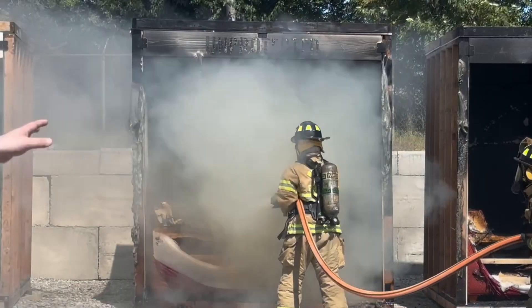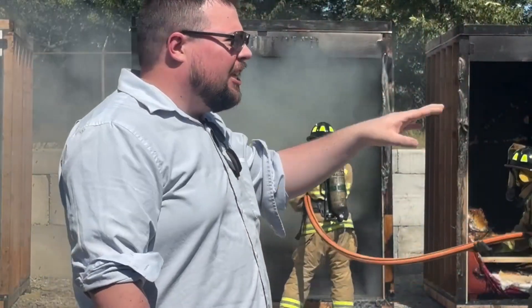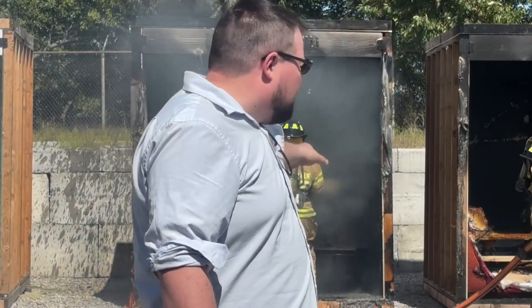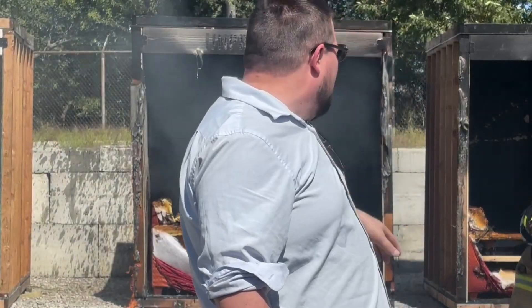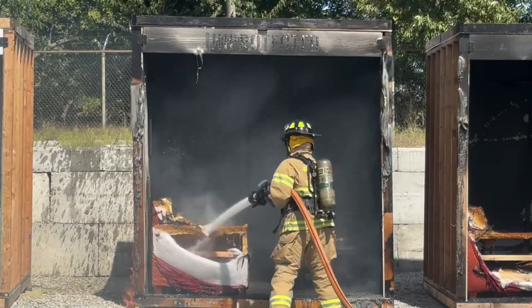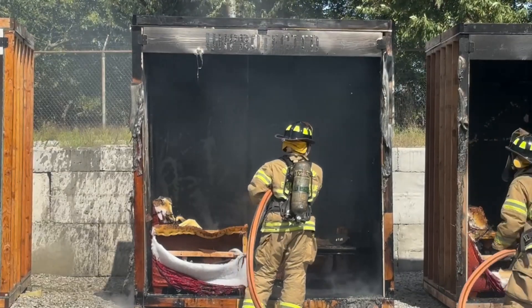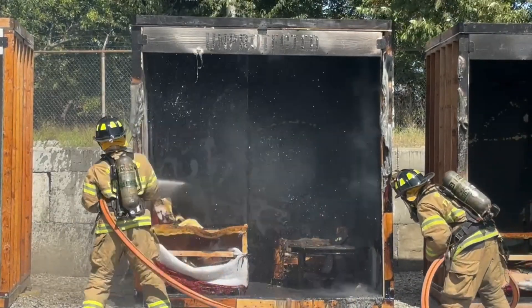Right now the fire department is responding, and you've been paying attention to how quickly things are happening. As the fire builds, the guys are at the department getting the call, getting secured, and getting on the road. With a response time of about five to ten minutes, you've seen this fire basically destroy this room within that time frame. With the hoses, they're connecting to hydrants and the truck, moving about 150 gallons per minute to suppress this fire. In a fire event, your contents are damaged by smoke, heat, fire, and water. In comparison, a sprinkler system causes much less severe and less significant damage. Sprinklers and smoke alarms work together — the purpose of the sprinkler is to keep the fire in check or extinguish it in its early stages before it reaches the point you just witnessed.